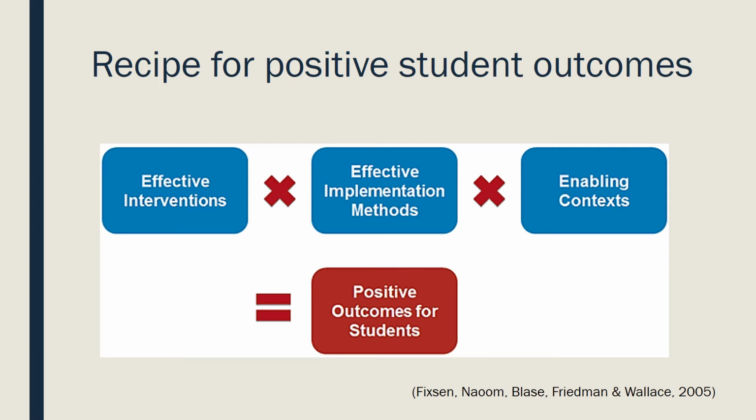An enabling context is present when the people, surroundings, and necessary support are available to facilitate implementation of the intervention. So revisiting our strep throat story, we have an effective intervention, the amoxicillin, an effective way to implement the intervention, liquid dosing, but the medication must be refrigerated and you must likely take it 4 times per day.